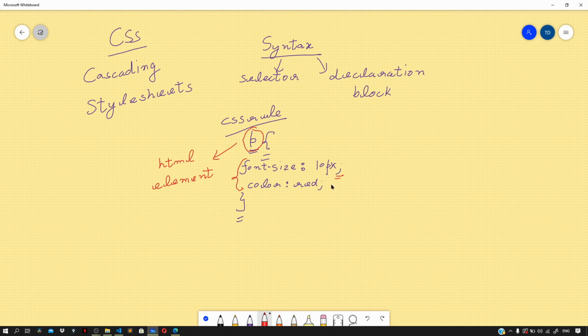Each declaration that we define includes a CSS property name. So this is our CSS property name, followed by a colon and then the value for the property.